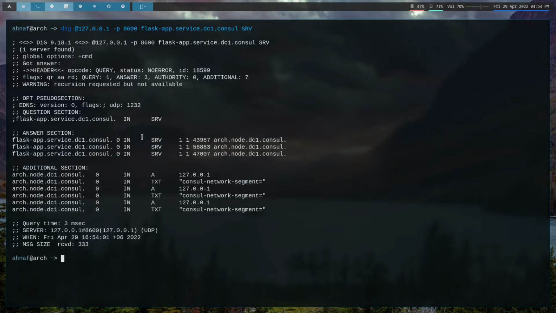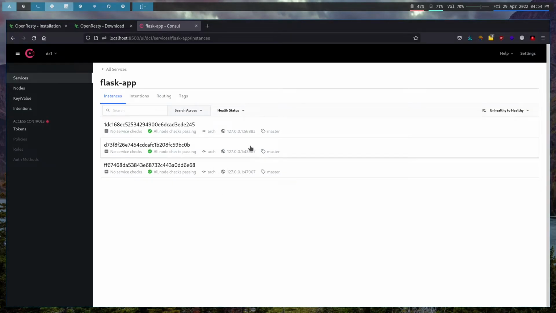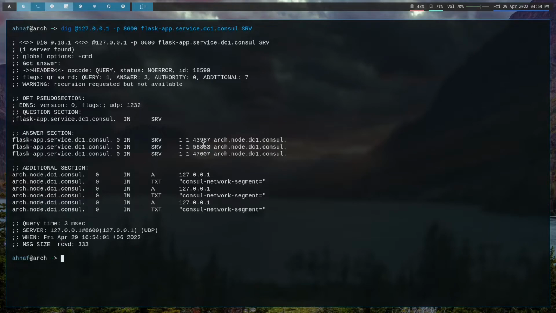I have the same domain. We have multiple entries. We have 3 entries, each with their different ports. And if I go here, you see the ports are the same ones that are shown over here, which is basically what I want to use. So our HashiCorp Consul is working perfectly, and I want to use DNS because it's running on a UDP protocol, and it's kind of faster than HTTP from what I've experienced. So instead of using the HTTP interface on the proxy on OpenResty, I want to use the DNS one. I think it's better in a lot of cases.